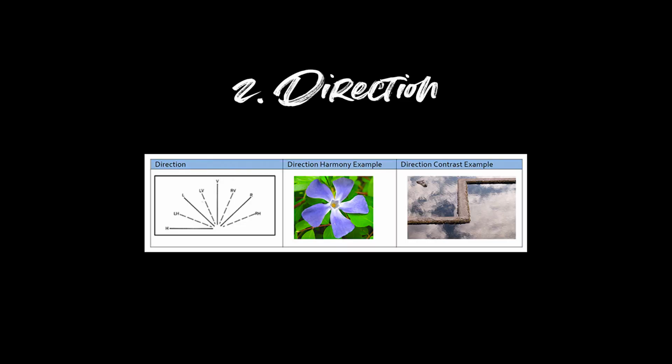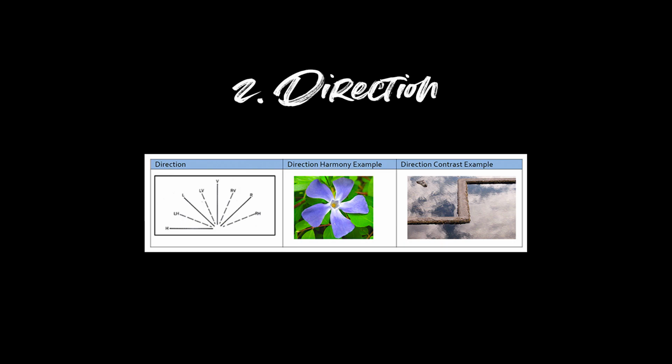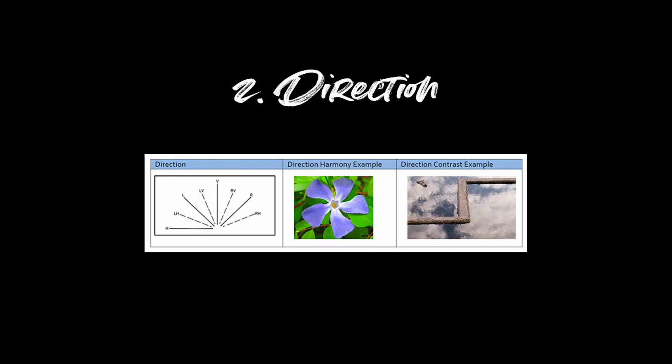So direction is a design element. A line is straight up. Across we've got a right angle coming through here. That would be considered more of a contrast, but if a direction is in harmony with itself, it could be a line which is like this, a line which is slightly across, and another line which keeps going down. A good example here is a flower. Lines and shapes which are similar in the way they are facing would then be considered a direction which is more harmony. So let's have a look at this more out in nature.